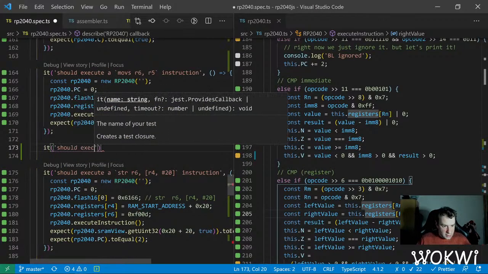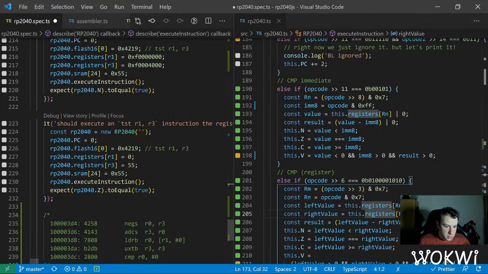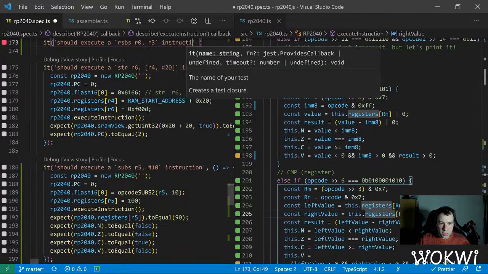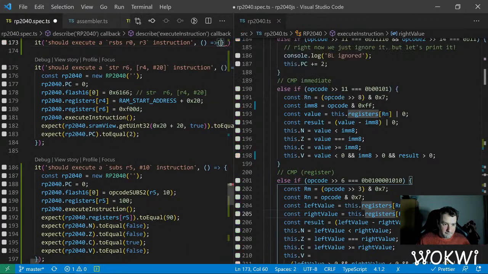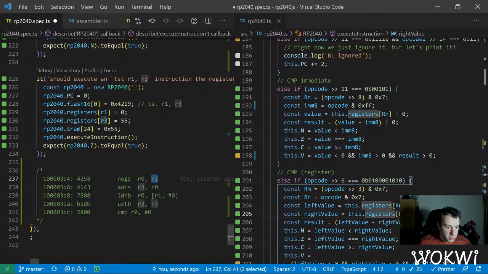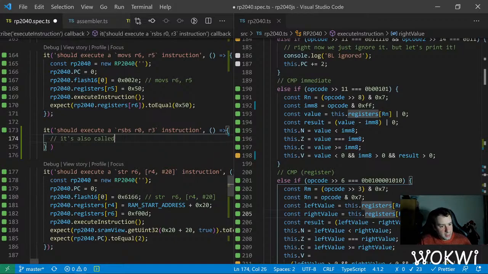It should execute the RSBS R0 R3 instruction, and then, just as we did last time, copy the... We no longer need it here. Let's just leave a note here. It's also called NEGS. This instruction is also called NEGS.